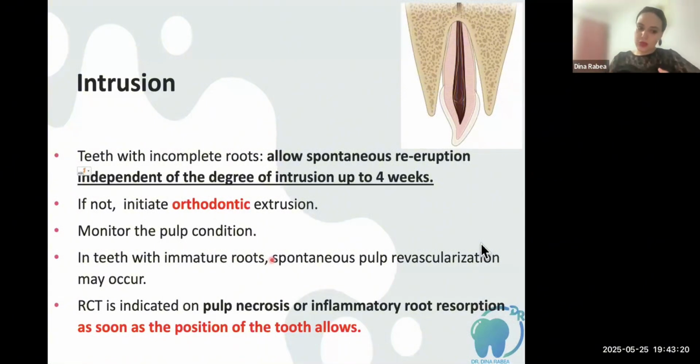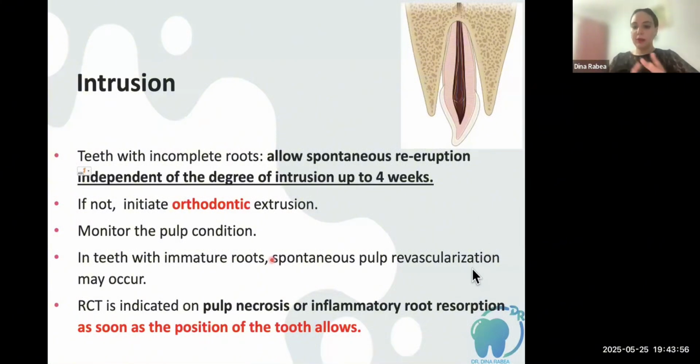with orthodontic extrusion and give it time, again, because we have a very high likelihood of the tooth moving when we talk about open apices. So we monitor the pulp condition after the orthodontic extrusion, which is considered a mild type of extrusion, but still it can cause some kind of necrosis. And also because we have an initially traumatized tooth, we have to keep monitoring the pulp always. And most of the time, with open apices, spontaneous pulp revascularization occurs.